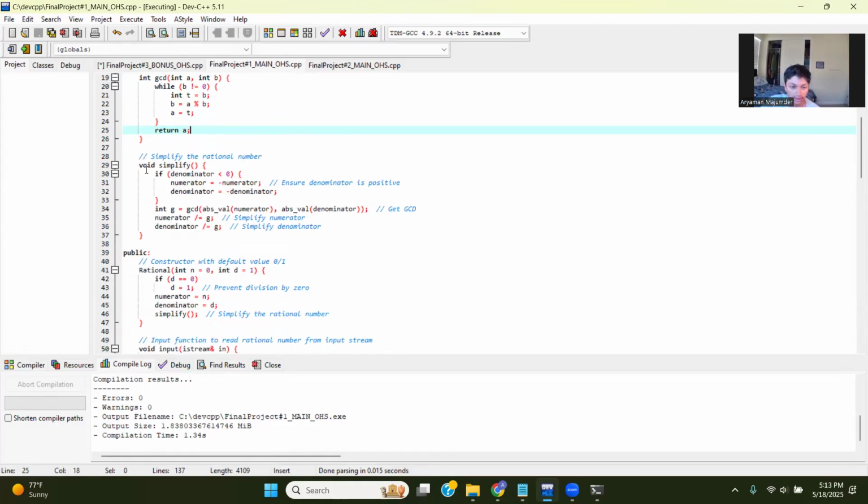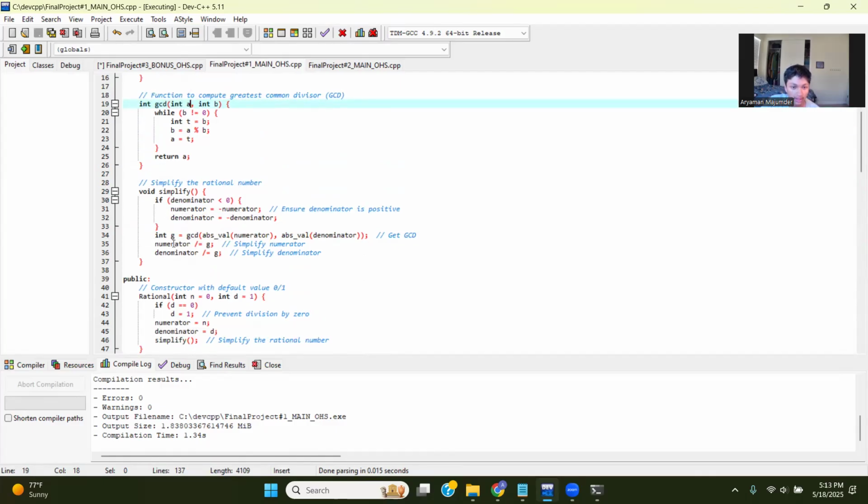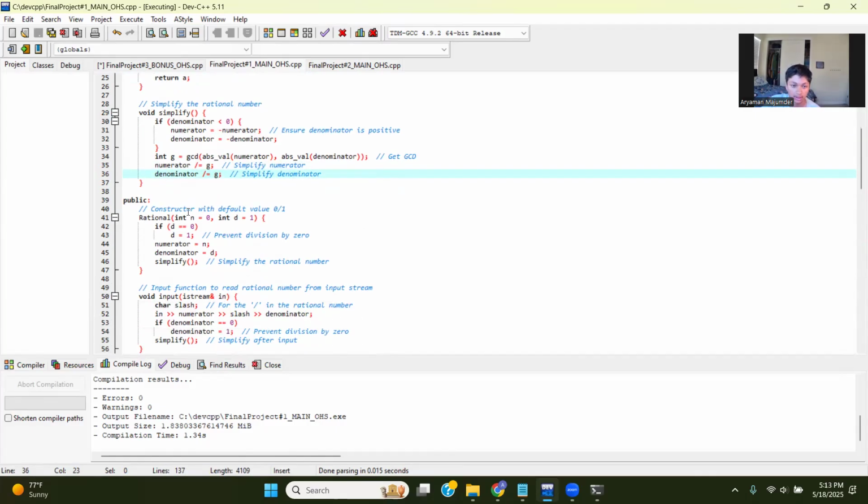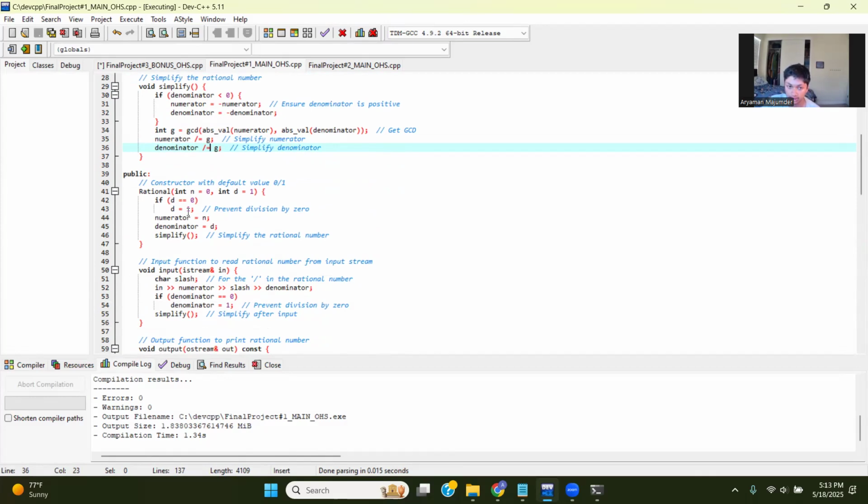And now simplification is using this void simplify. Here, I ensure that the denominator is positive, and then here I get the GCD using this function, and I simplify the numerator and denominator by dividing equal to g, because to simplify, you need to divide by the greatest common divisor from both the numerator and the denominator.